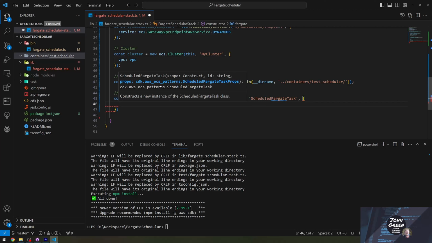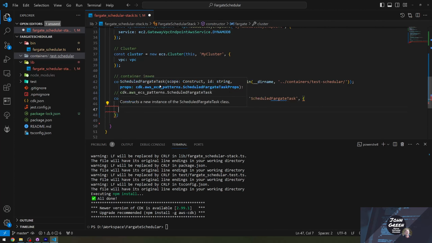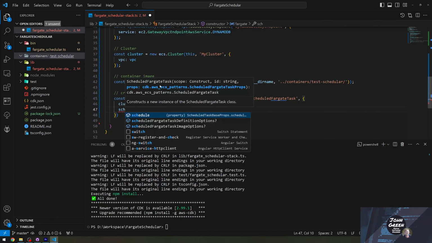And now we can add the properties. So the first property we're going to add is going to be the cluster. That's going to be cluster. Then we can add the scheduled Fargate definition options. No, we're going to add, in fact, let's add the image options.